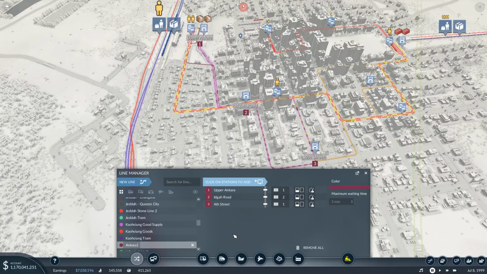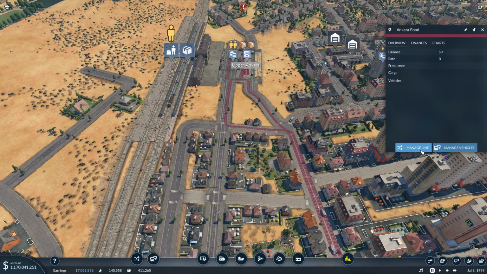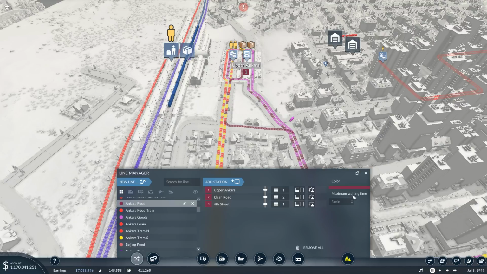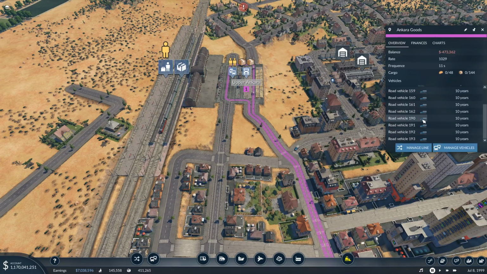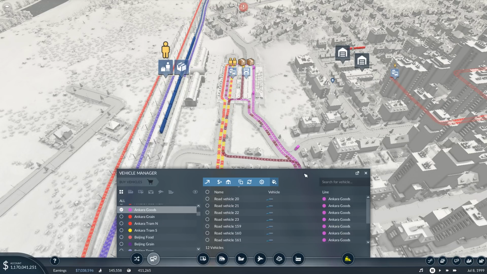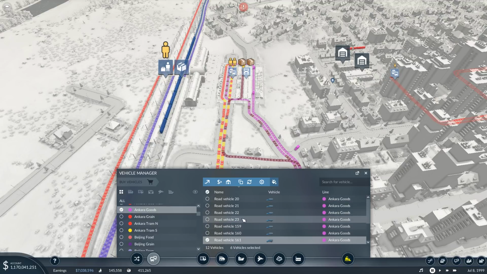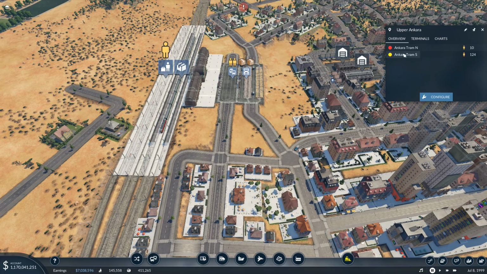Ankara food. It's exactly the same line. But the distinction is that this line is only going to be allowed to pick up food. No goods. Food here. Load food. Alright, and now I can probably steal some of the vehicles from this line. Because at this point I will have a very, very high overcapacity on the one line and an undercapacity on the other. Let's see, there are 1, 2, 3, 4, 5. Yeah, that's perfect. Okay, all of you. You are now running on the Ankara food line.